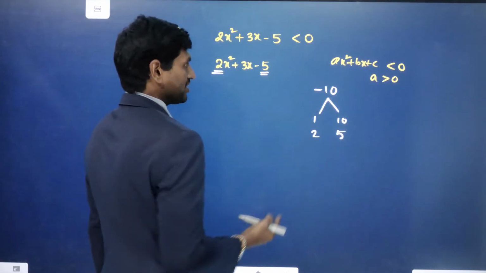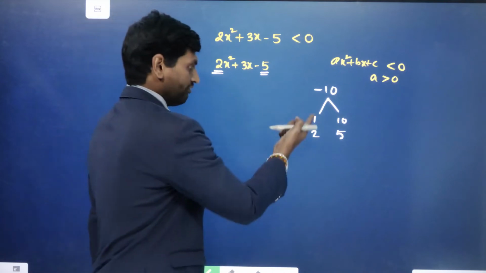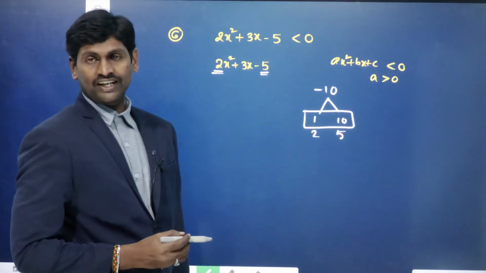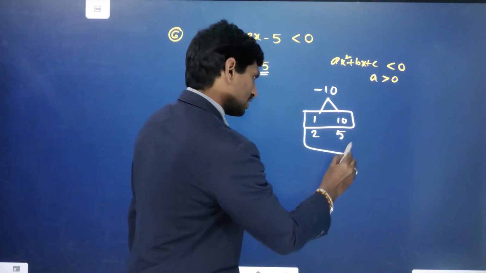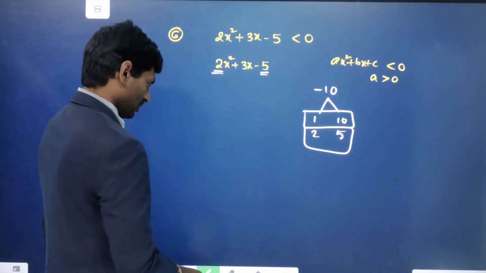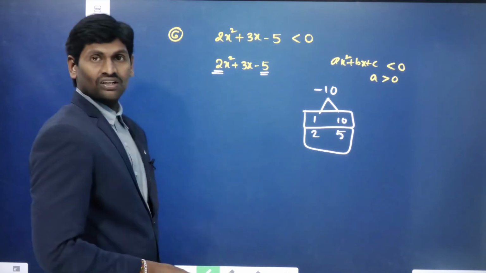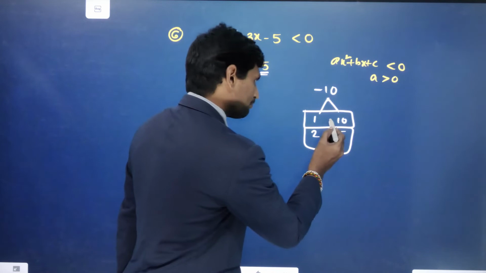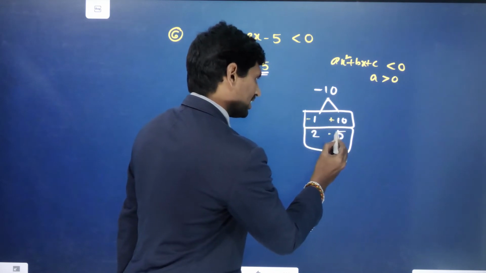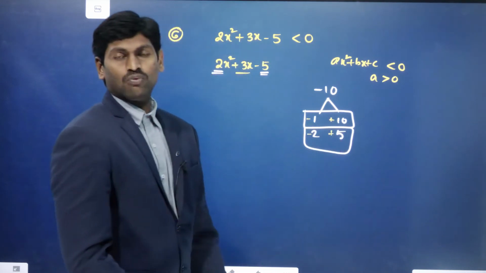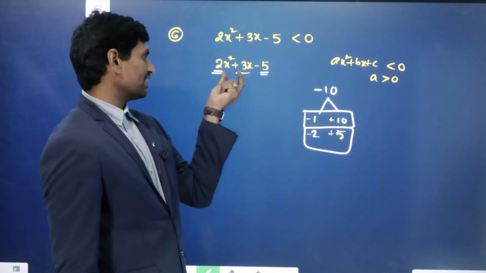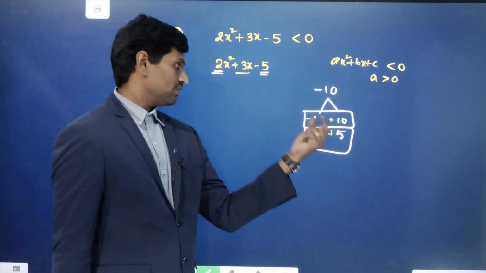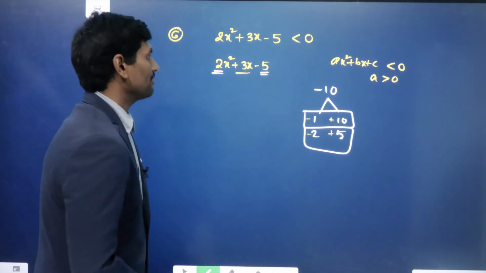But we should get a minus here now. So any one of the numbers from this pair, we should keep any one of them with a negative symbol. And here also we should keep any one of them with a negative symbol. For what do we have to keep the negative symbol? Observe the middle term. The middle term is positive, so bigger number plus, smaller number negative or minus. Now while you are adding these, you should get the middle term. 10 minus 1 is 9, so 3 is not possible. 5 minus 2 is 3. Yes, it is exactly possible.